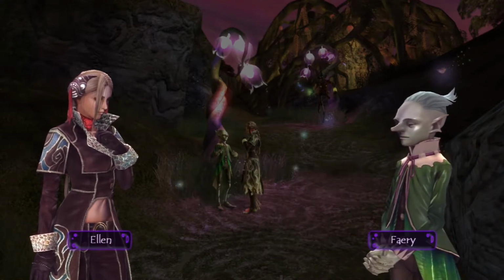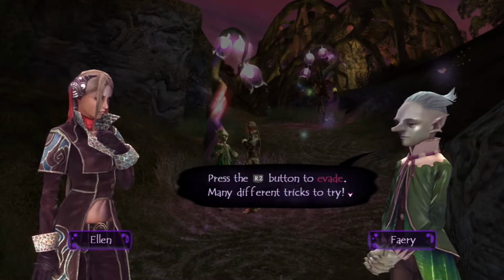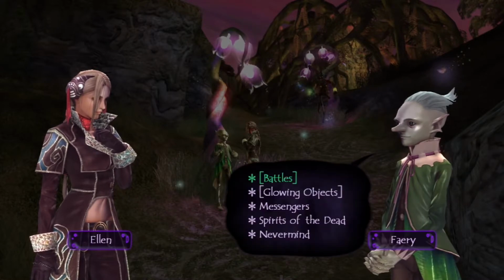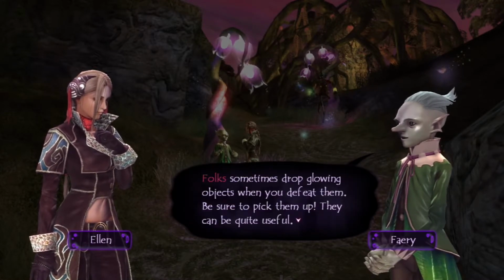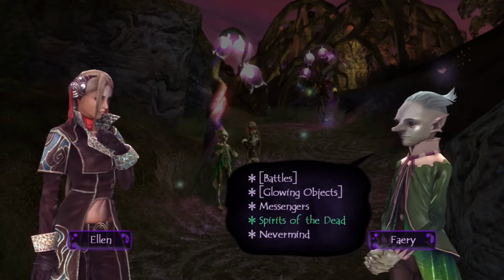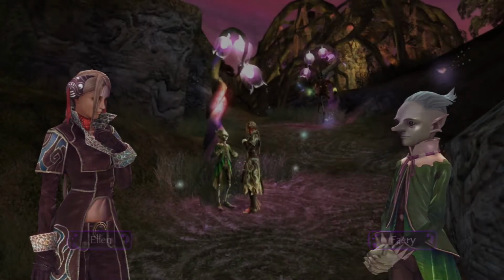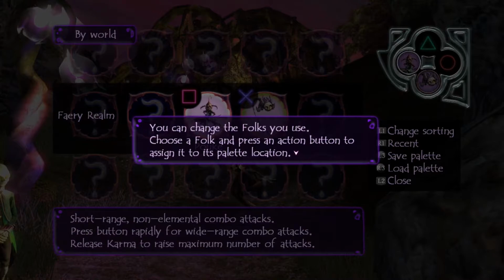Battles aren't simply a matter of tossing folks at the enemy. Lock on. Okay, you can lock on. Press R2 to evade. Oh, I did not know that. What about the glowing objects? I'll be sure to pick them up. And I think that's it as far as the information. Can I dodge here? You can change the... Oh! Okay, I just pressed a button.